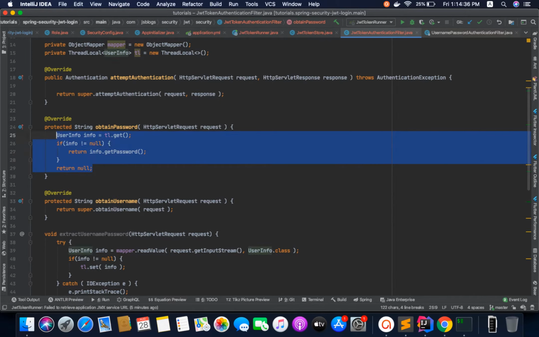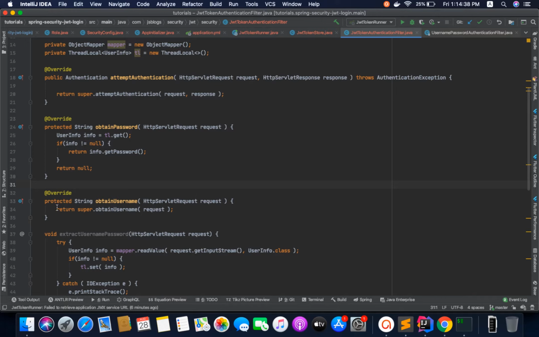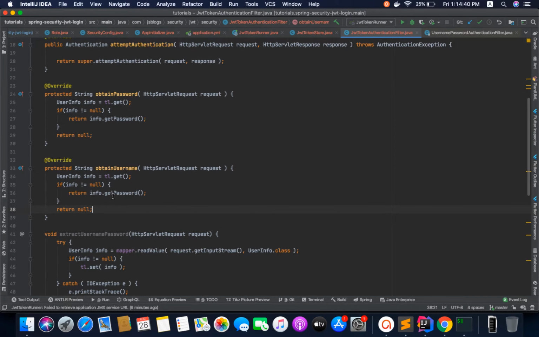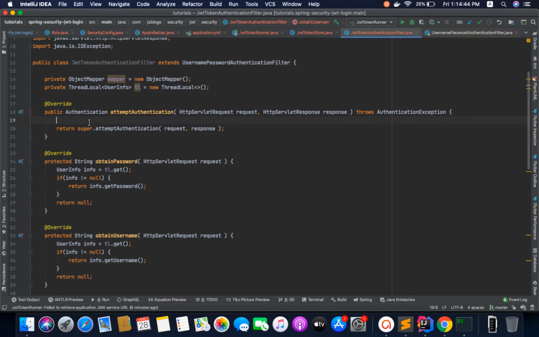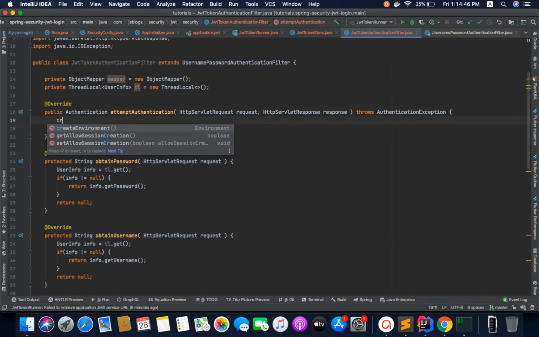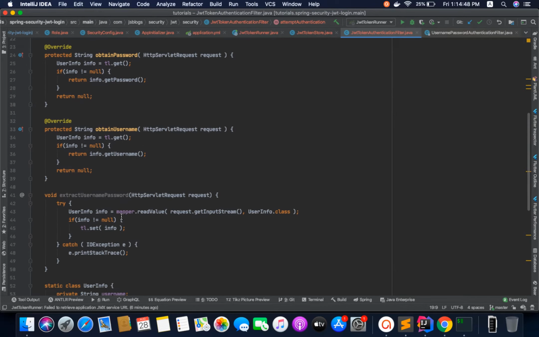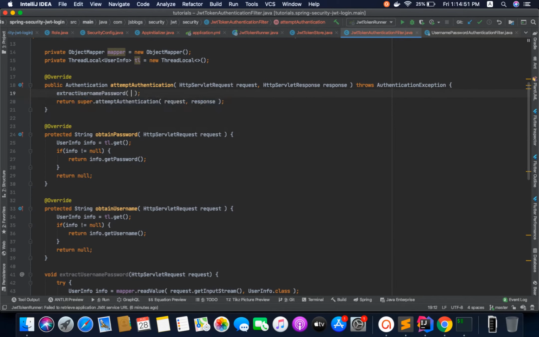Similarly for username, just return the username, and we'll call it here: extract username and password from the request. We can optimize this because it's being invoked every time, so we need to invoke it conditionally.